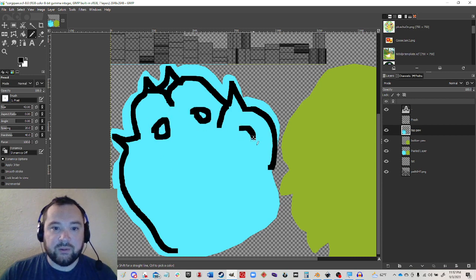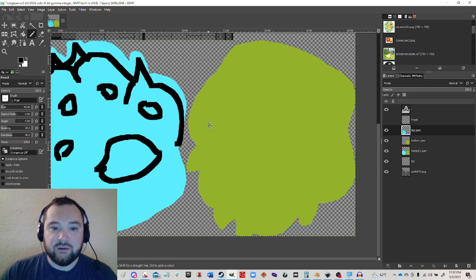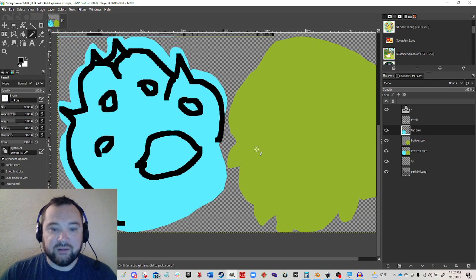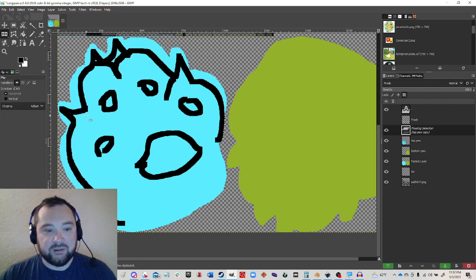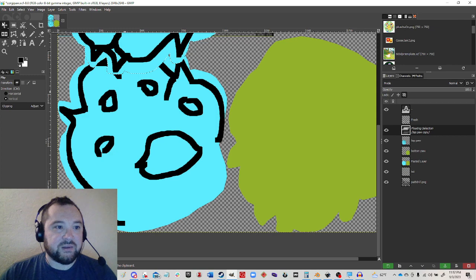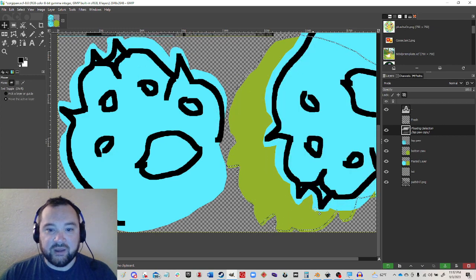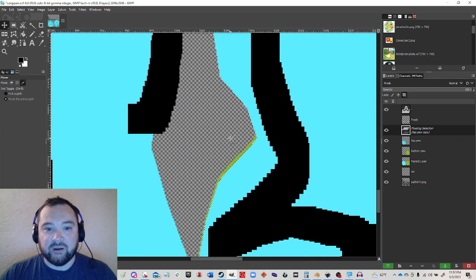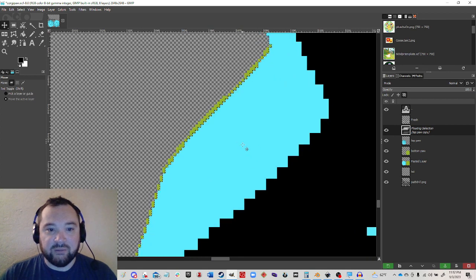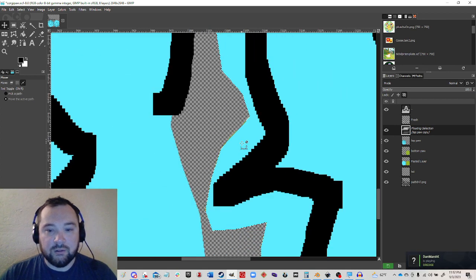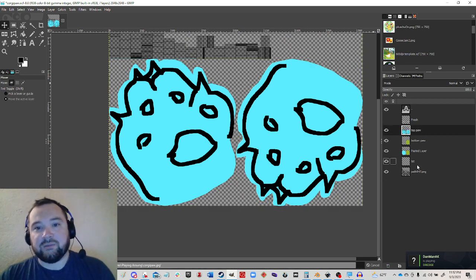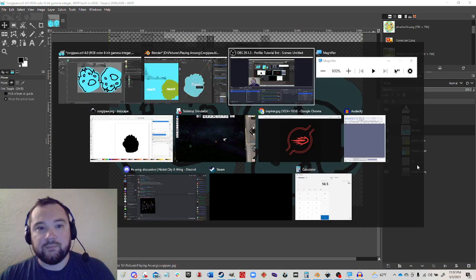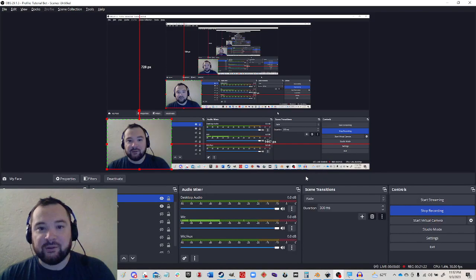Little pads, little buttons, little toe beans. And the great thing about this is you can usually copy, paste, and flip it upside down. You'll find that these images are almost just vertically mirrored images of each other. Make it fit to the best of your ability. Again, things that we can clean up. Now you export it. Maybe we want there to be a difference between top and bottom.